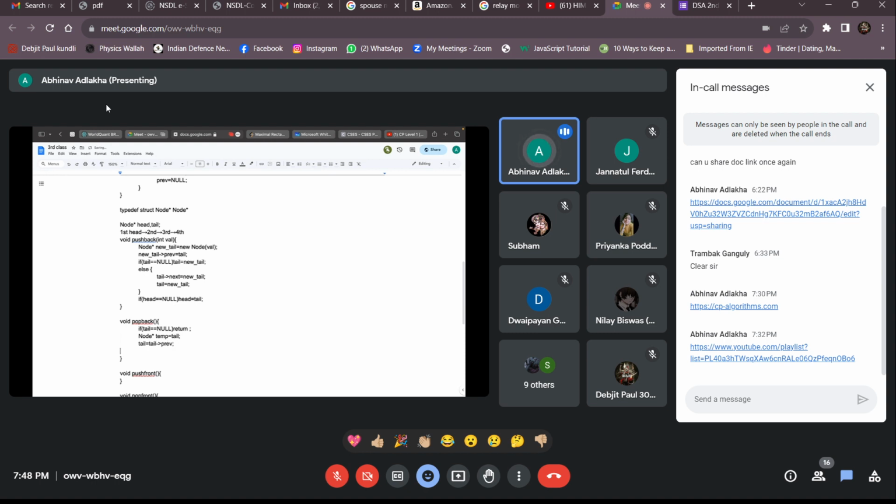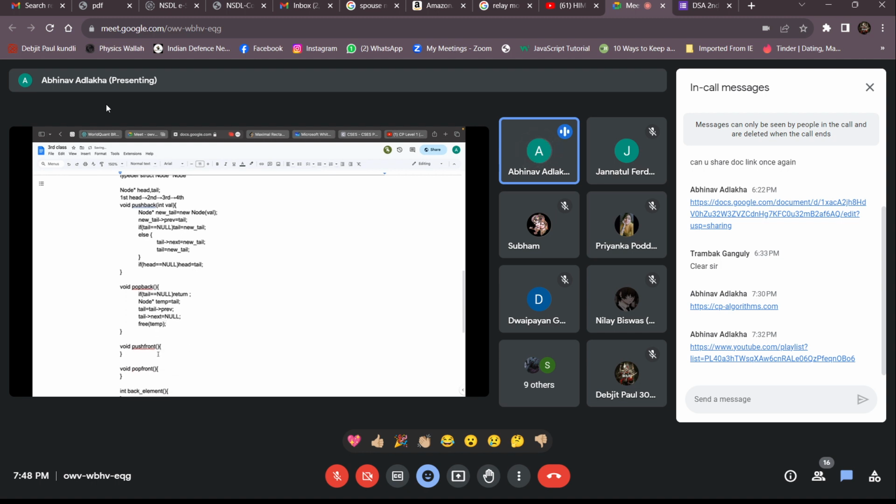Jump to the previous element, and tail next would point to null because this is the last element, and we just free the temporary one. This just frees the last element, or just pops it. Is this clear?